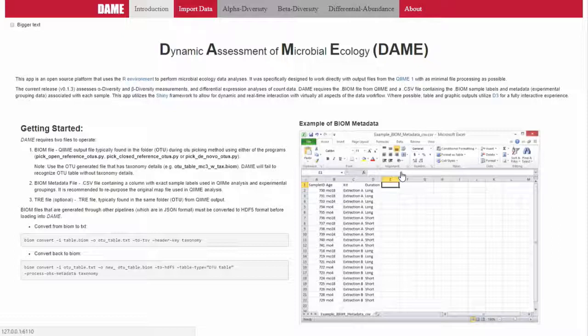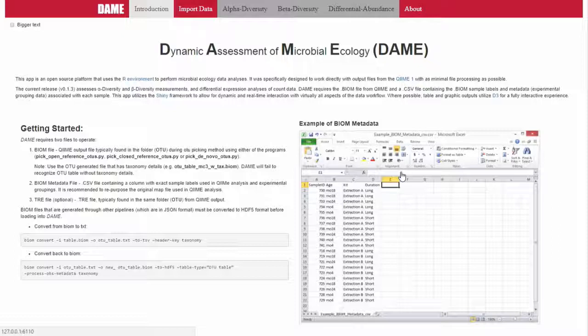So in this biom file, you need to have the count data linked to the OTUs, and you also need the taxonomic information linked to the OTUs as well. And it needs to be in HDF5 format, which I believe, and I have to talk to the fellow that does this, but I believe it's the typical file that's in the QIIME output. But if it goes through a different informatics pipeline, it'll just need to be converted to HDF5 format.